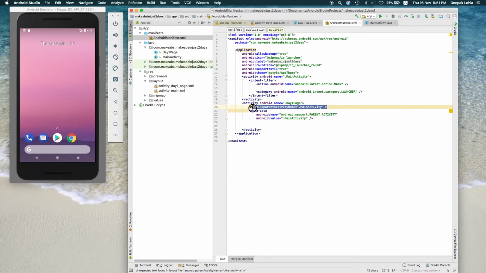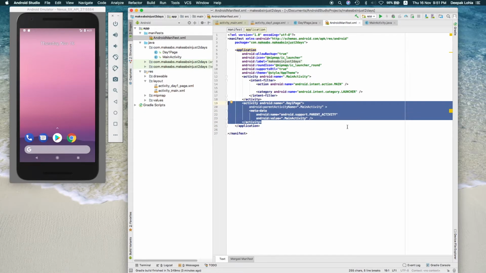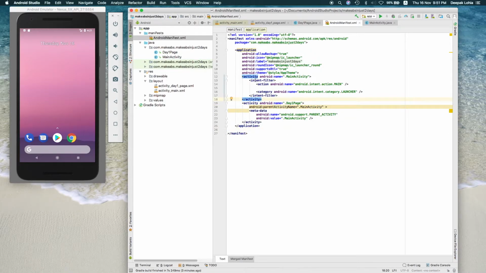So this one, android.parent activity name, will appear on the child page like a backlink on the child page. So this one I have pasted over here, which is under activity. It should look exactly the same way, so I would also give that in description so that you can also copy paste it. Okay, so you have to ensure everything, like activity is opening and closing. Here activity is opening and closing. Don't touch, don't mess with anything else.